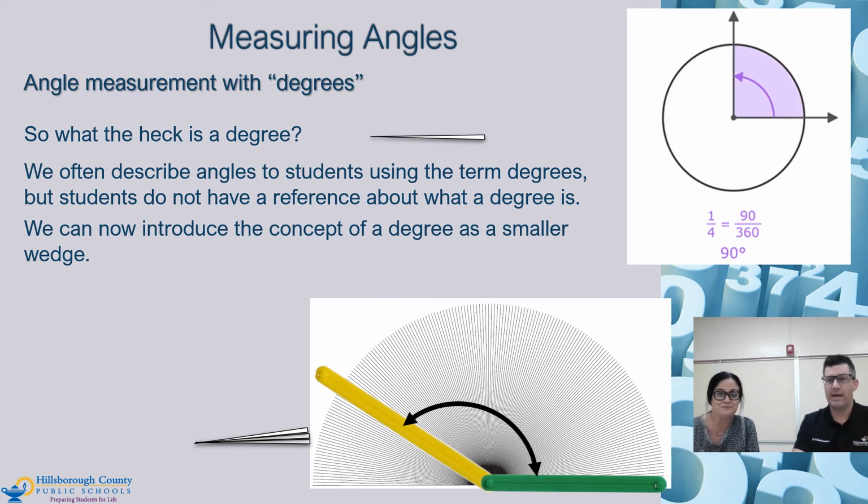Absolutely. And I think a lot of the misconceptions students have with protractors, just taking this approach that we did in our part 1 video and now this approach, the concrete, the non-standard unit of wedges, to them making their own tools, will really help overcome most of those misconceptions. Joe, that visual you have in the top right corner showing the rotation or the circle is a nice visual. It definitely helps me to see why we call it a 90-degree angle or why we call it an acute angle. It's a nice visual to see how that's in relationship to 360 degrees.